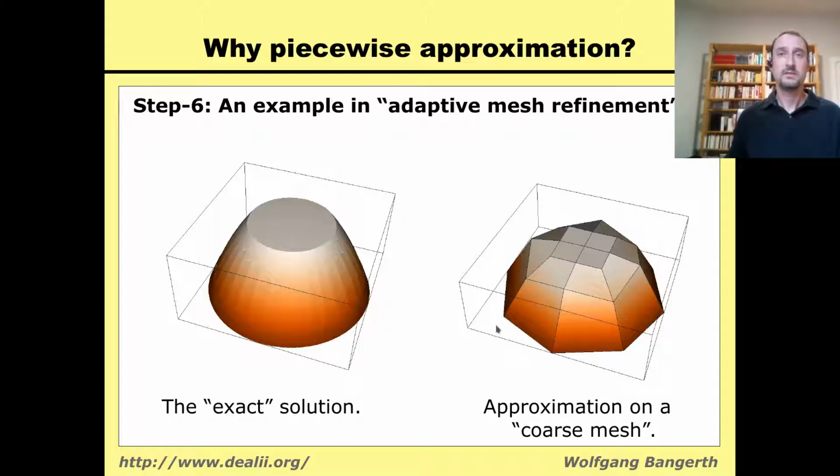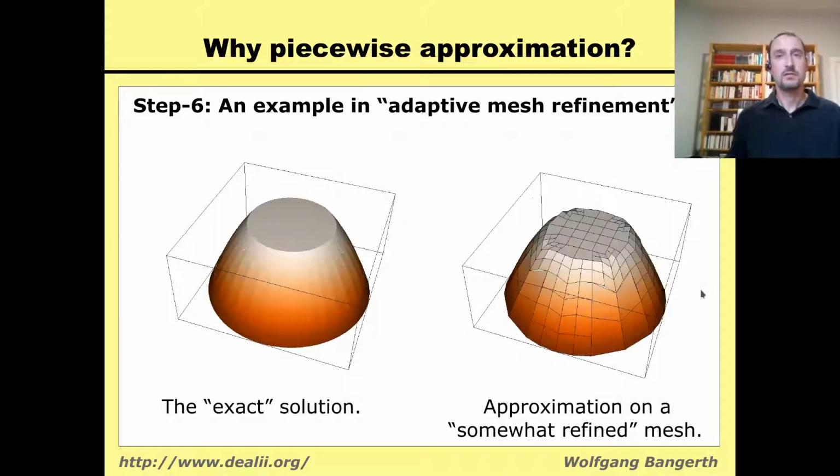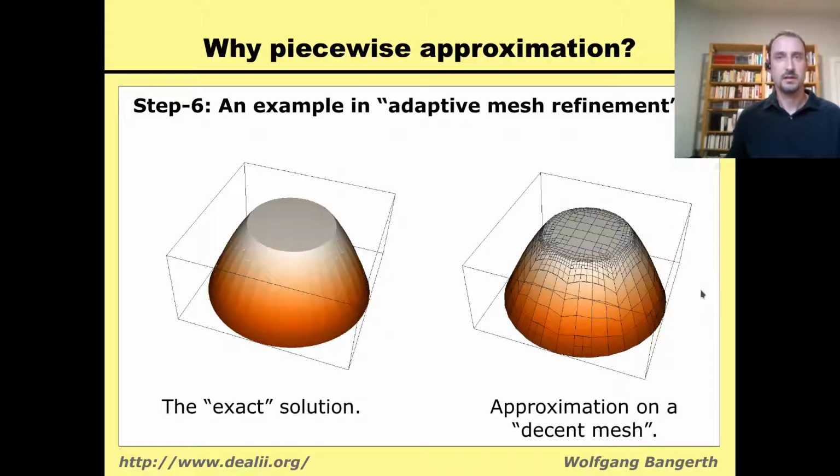So on the right here you see an approximation on the coarse mesh. And you see that there is, of course, a substantial difference between this approximation and the original solution. But if I refine this a number of times, then I'm going to end up with something like this. So you see that I have small cells here in the vicinity of this kink, large cells in the middle, and large cells on the outside. And this is actually a quite good approximation to the exact solution. So this illustrates this approach of H-adaptivity. Oh, here's another mesh that is even better.